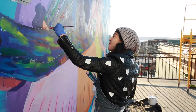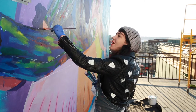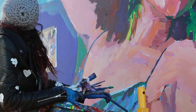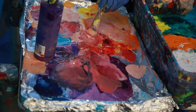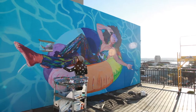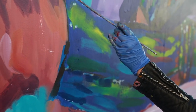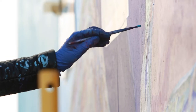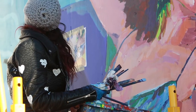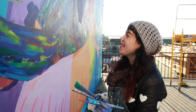At first when I started this mural process, it felt really daunting and I had no idea what to expect. I thought it would be such a different process and I was afraid I wasn't ready for it. But now that I've been working on this for two days, I realized that it's just painting and I got this. I'm feeling really pumped — it's all going to work out and come together. It's just the same as making any other painting, just it's the size it was always meant to be.